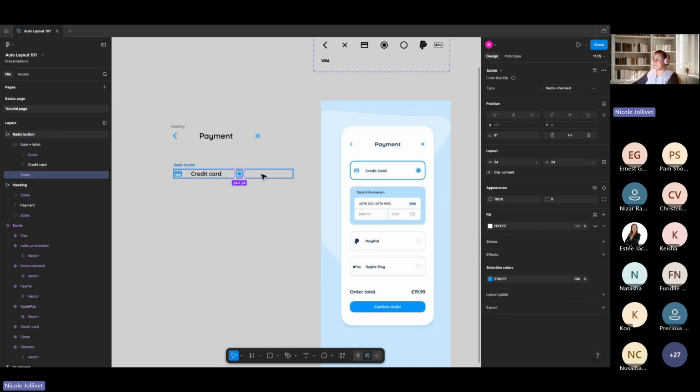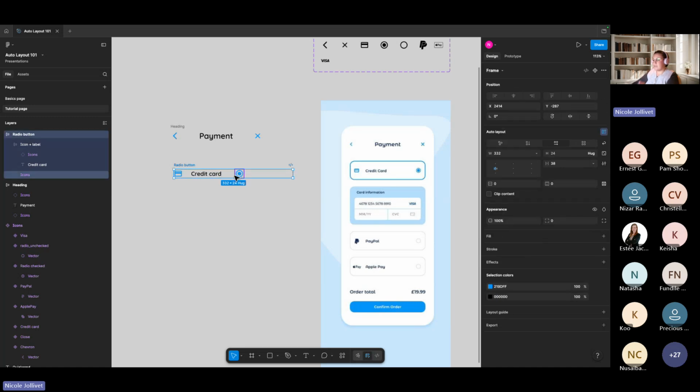But I still want this to go across here. I want this to be pushed towards the right. So what I have to do is say, okay, I want the spacing between you to be automatic. I want Figma to automatically fill that space for me. Great. Now the radio button is chilling at the right there. Cool. Now I think that's set up correctly.